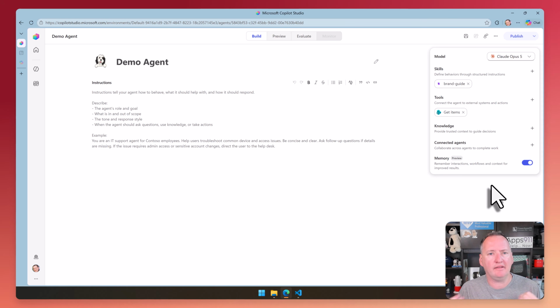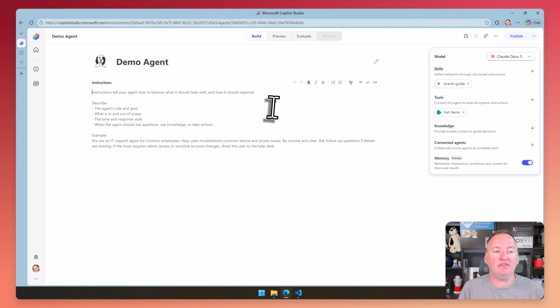So hopefully memory is not a foreign concept to you here. But the idea that this agent will develop its own memory, and that memory is going to be tied to this particular agent, is very cool. I haven't played with it too much, but the quick looks have worked. Since it's still in preview, you don't want to bank everything on a preview feature quite yet, but I bet pretty quickly they get that one to GA because it seems to be working pretty well. And then we kind of end up here.